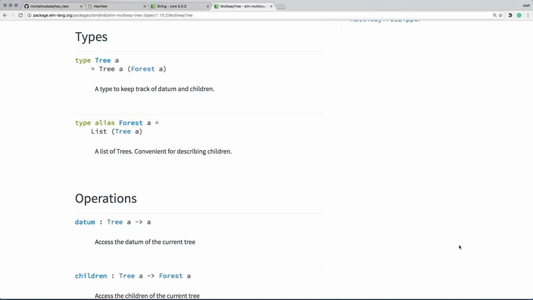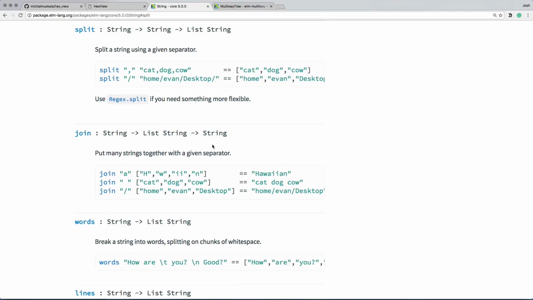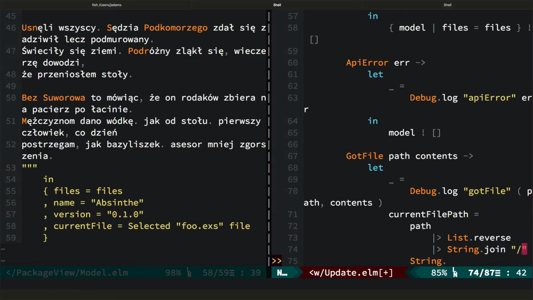Would it be list.join? I don't remember where these things are ever. Yeah, it's String.join. String.join takes the string and the list of strings.